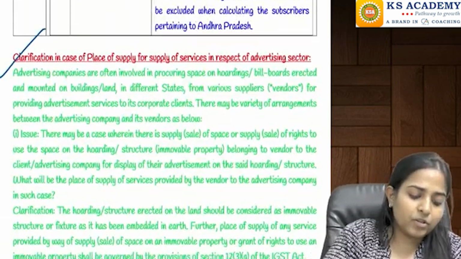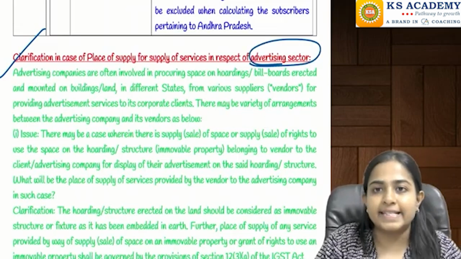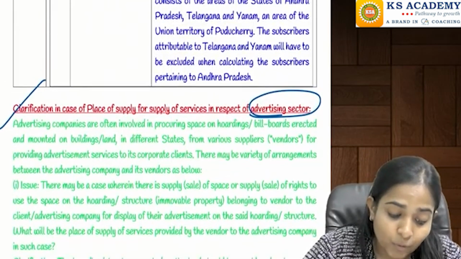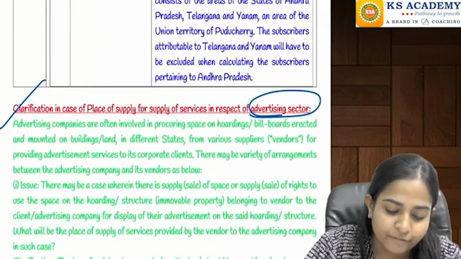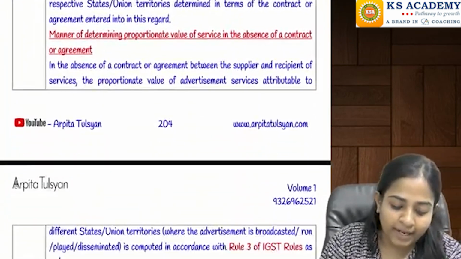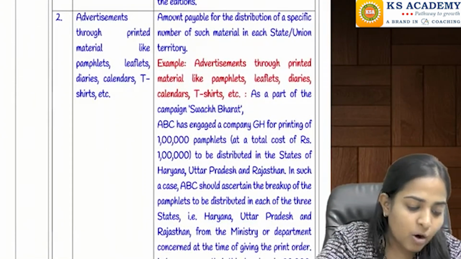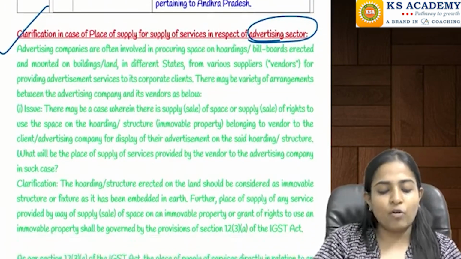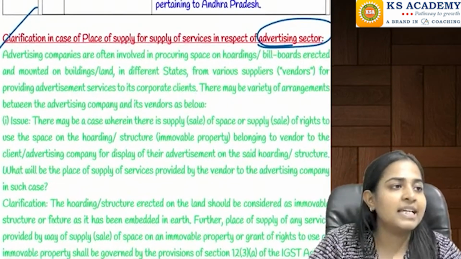Yes. Now, there was a clarification which they have brought for the purpose of the advertising sector. Do you recollect advertising services provided to government? When the services were provided to government, we had seen a big thing, Section 12(14), advertisement services provided to government, and then we were doing the proportionate value depending upon the type of advertisement that was done. Now here they are talking about normal advertising, not specifically provided to the government. Now see what they are telling. They have raised two issues for which they have provided some clarification. See if you can understand this.